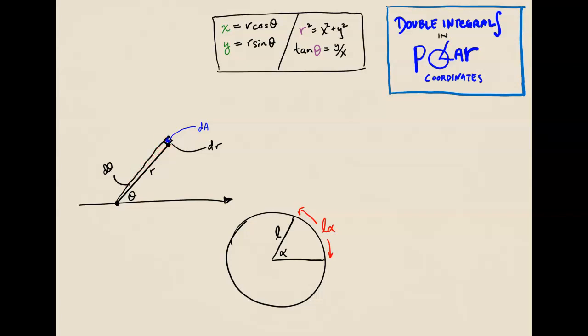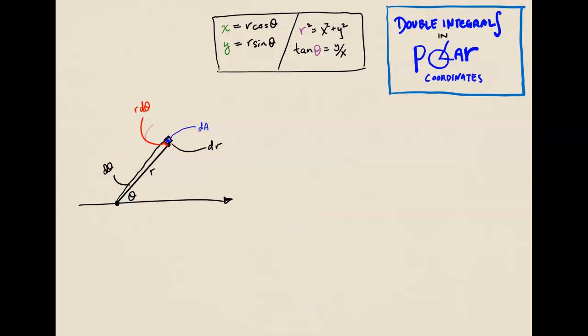This is a little circular wedge, like this one. It just happens to be on an infinitesimal angle. So that means that that edge of the little infinitesimal box is the product of that radius and that central angle. In other words, that edge must be r d theta. And now because this is infinitesimal, it is effectively rectangular. If it were finite and you made this angle and this length as small as possible, the smaller you made them, the more closely the little wedge shape would come to resemble a rectangle. Well, in the infinitesimal case, we can say it is a rectangle, which means that its area can be computed as the product of the two dimensions.